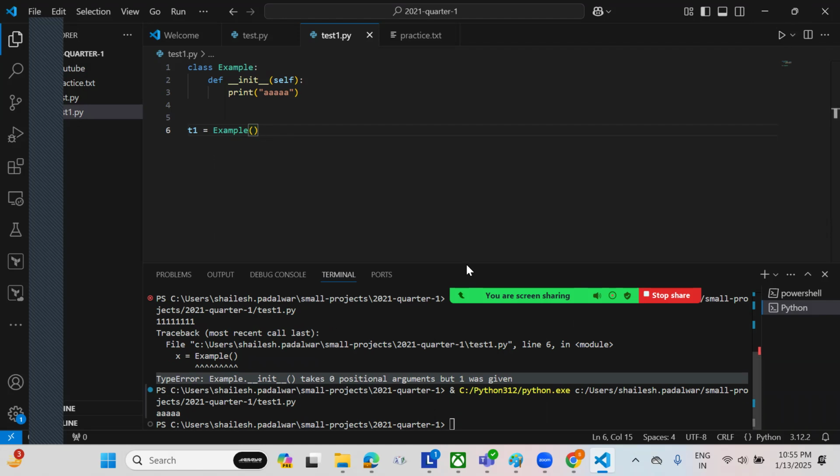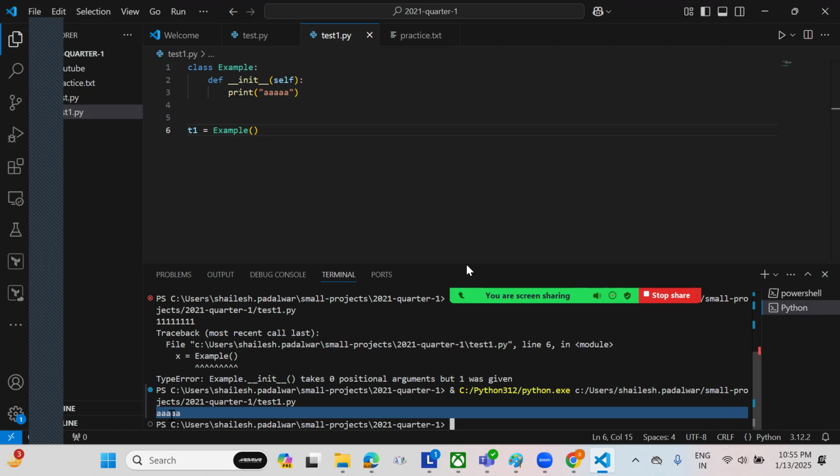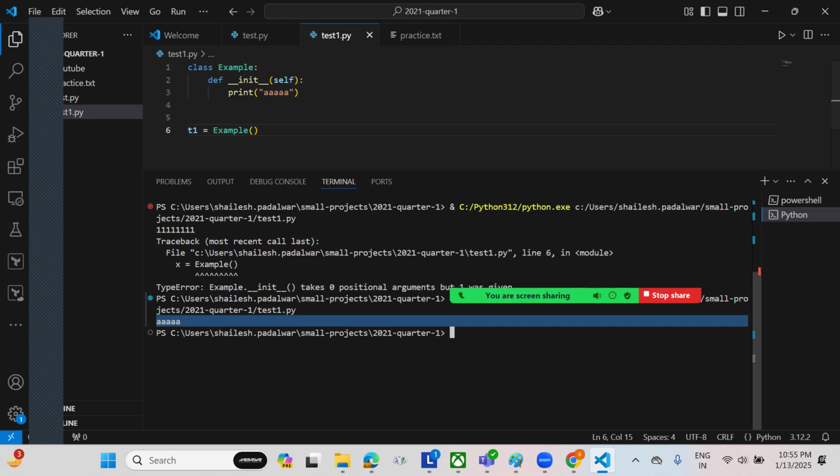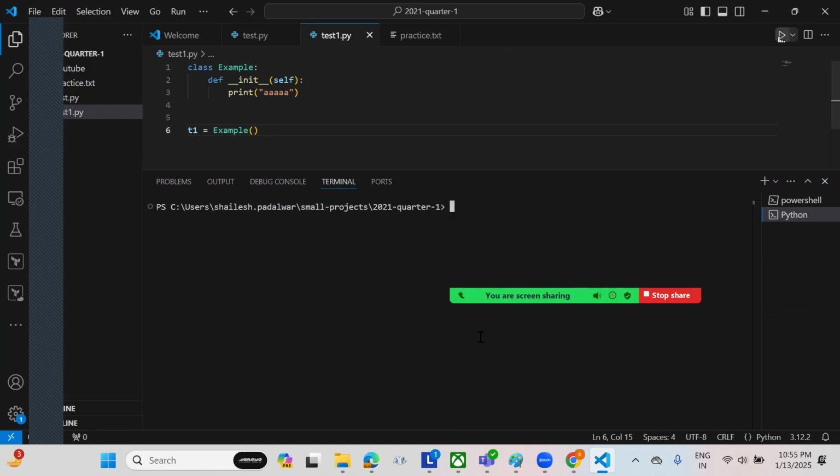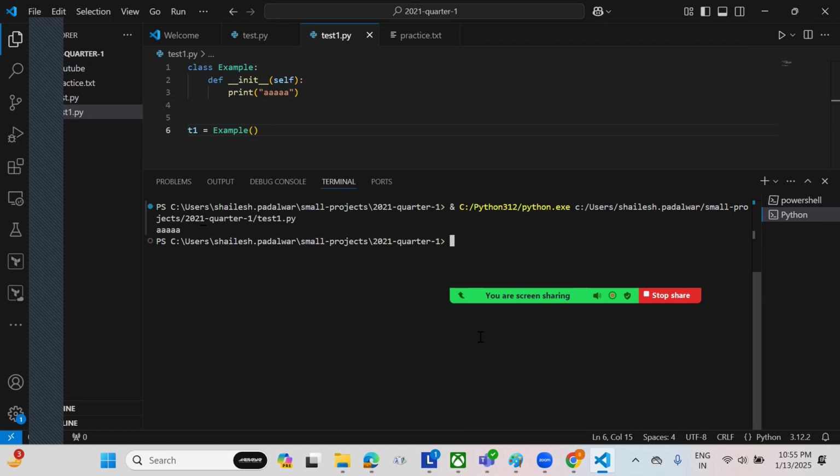What is the output? The output is a. I will clear and run the program again. The output is a. Here we didn't call the class init, right?